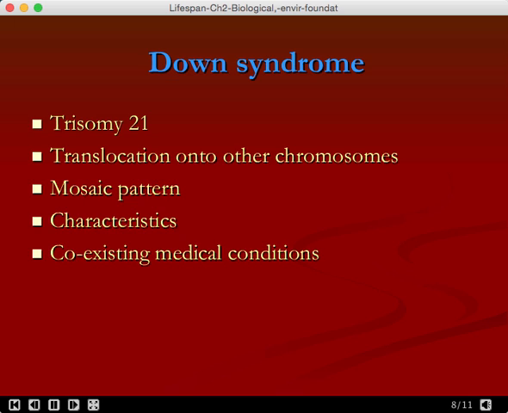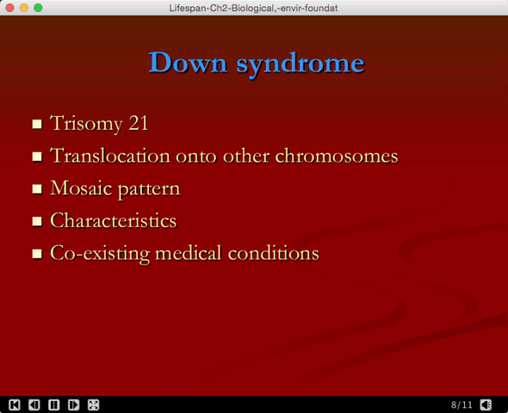Serious developmental problems are most often caused by chromosomal abnormalities which occur during meiosis, when chromosomes do not separate correctly or parts of one translocate or break off. Down syndrome is the most common chromosomal abnormality. It occurs in 1 out of every 800 live births. In 95% of cases, there are 3 copies instead of 2 for chromosome number 21, and the condition, Down syndrome, is called trisomy 21. Part of chromosome 21 can be translocated onto another chromosome.